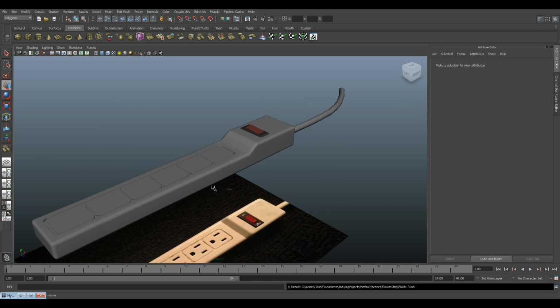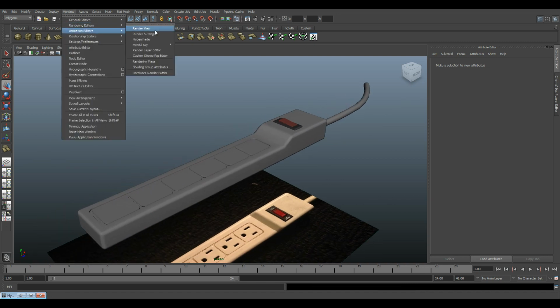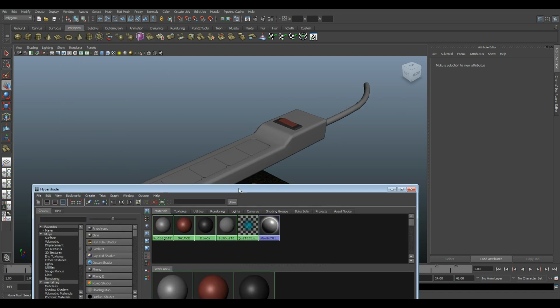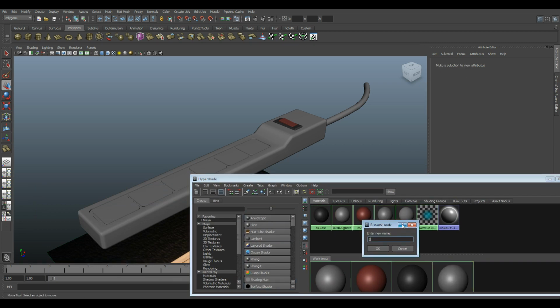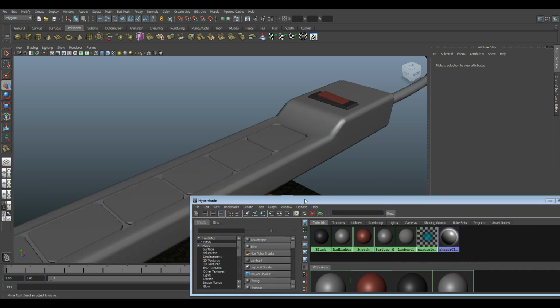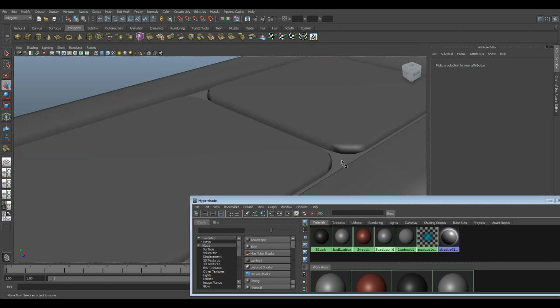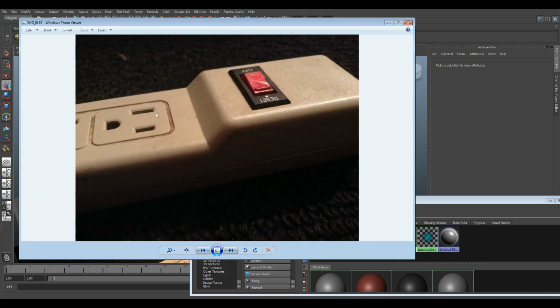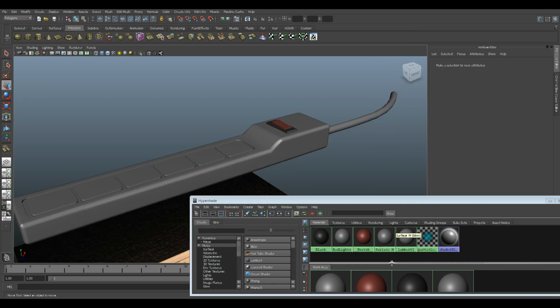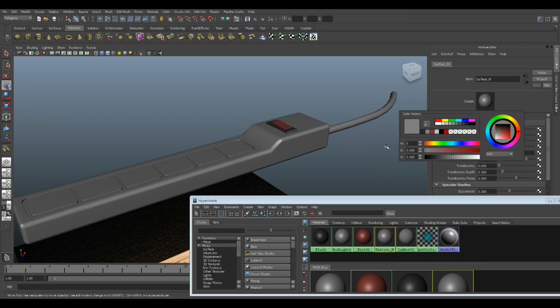Okay. You know what? I'm just going to continue to put some materials on here. I'm going to throw out another blend here, and I'm going to call it surface underscore M. Put it on the general surface here. Take a look at our reference pictures. Okay. And I'm going to change this color up a little bit.